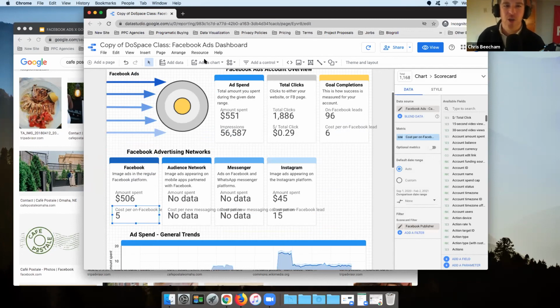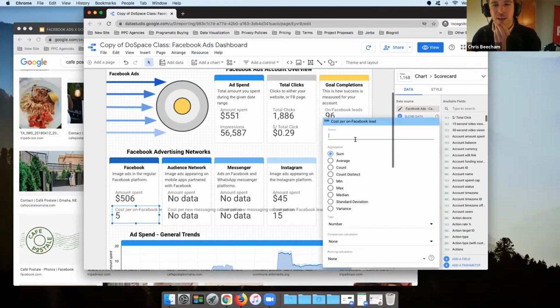Earlier I showed you how to change all the numbers at once, but just another little tip is that any single number, you can rename it. So what I could have done is cost per Facebook lead.